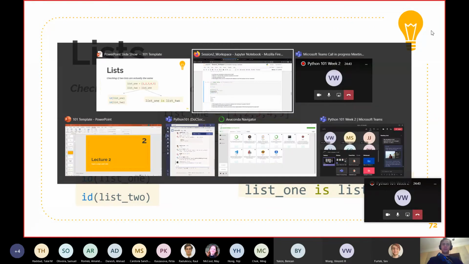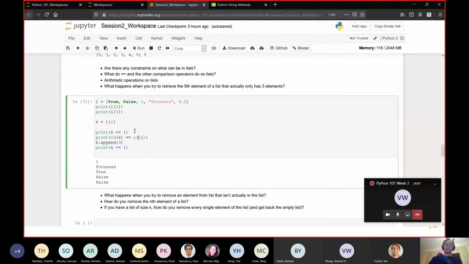The way we tackle this problem is by copying, which is here. K equals L square brackets colon square brackets. Because this copies a list, it creates a separate space for K in the memory, and now they point to 2 different spaces in the memory.